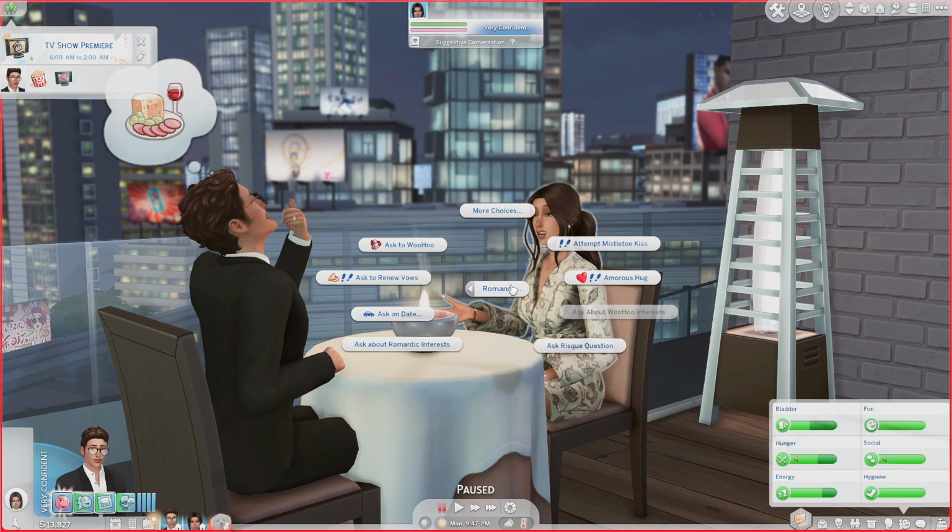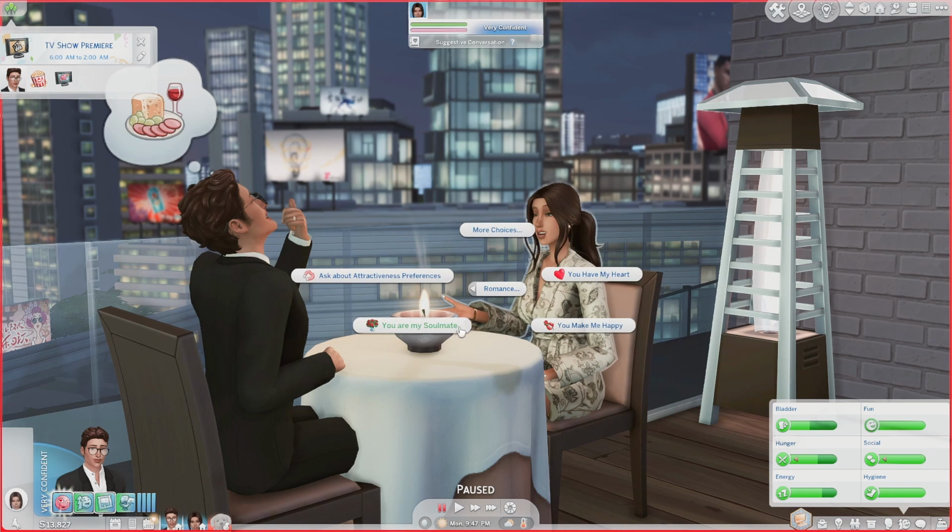So the ones that I have in my game are: renew vows, amorous hug, discuss future together, do you love me, do you like what you see, discuss relationship status, discuss meeting parents, discuss having a baby, saying I love you or I love looking at you, tell to leap into arms, you are my soulmate, you make me happy, and you have my heart. And like I said, every single one of these has a buff that you get.